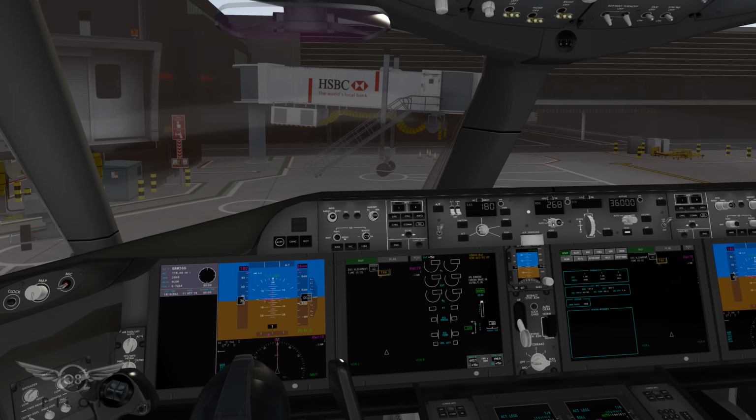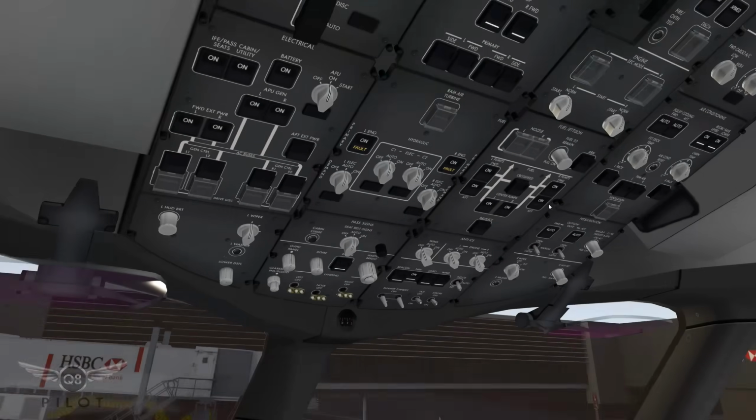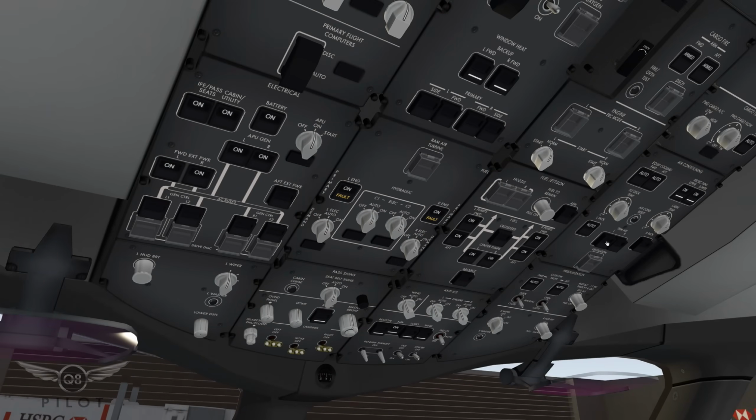All right, and the heading bug is now set to runway heading of 270. Okay, so we are pretty much ready to start the aircraft as soon as the IRSs are aligned. We're going to put the auto brake on rejected takeoff, and all is looking good now. We're going to head over here. We're going to turn the pack trim air on so we can supply some cold air to the back.